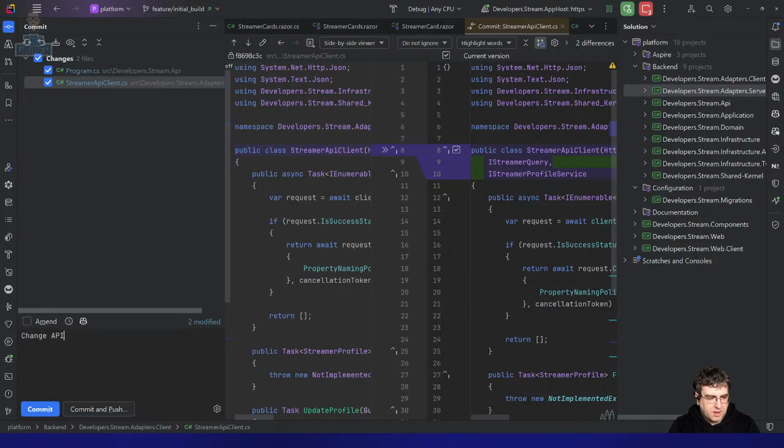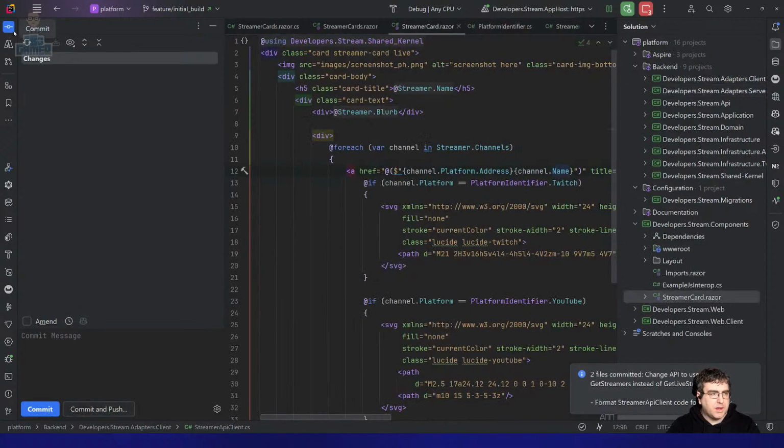Change API to use get streamers instead of get live streamers. Format for readability. Okay.